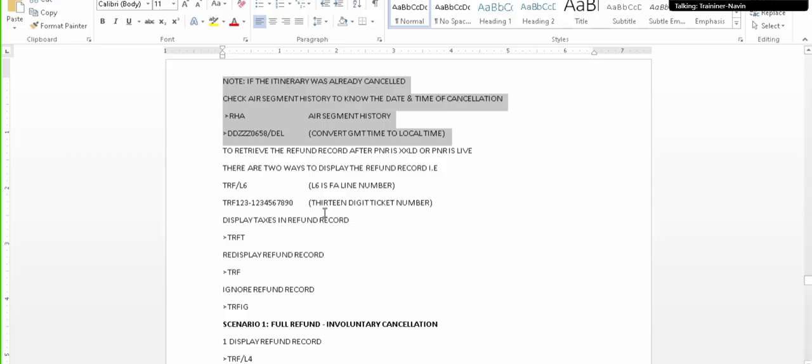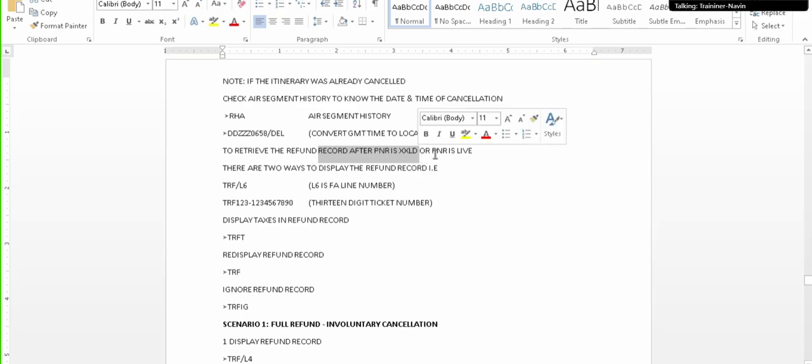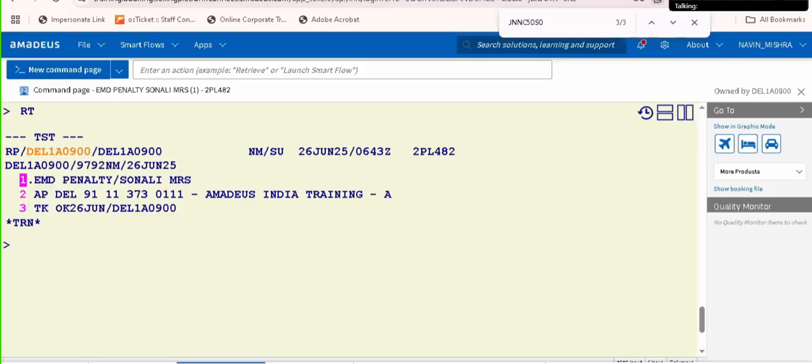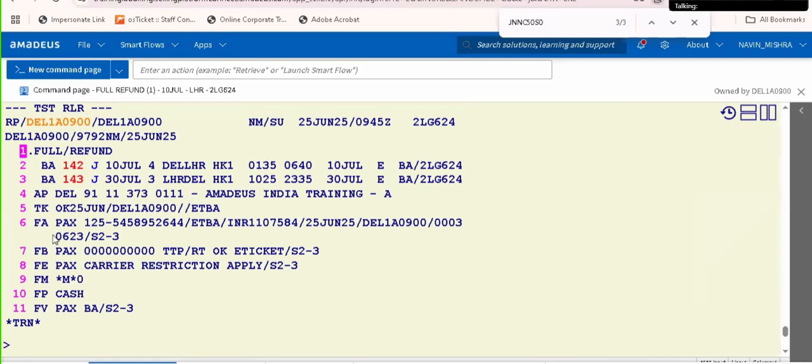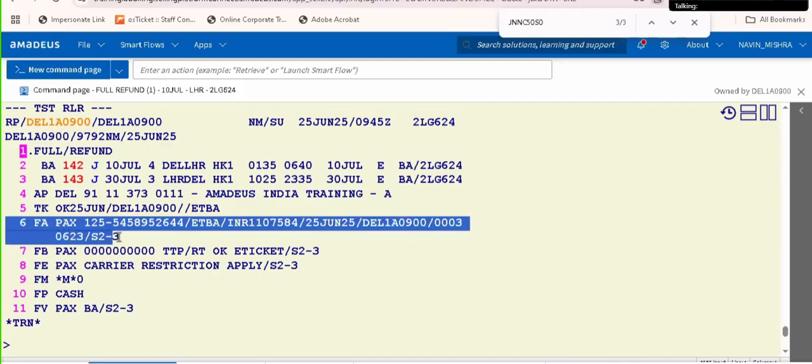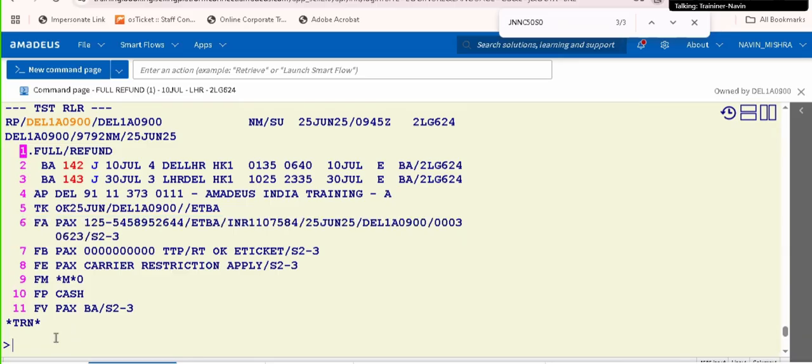Now, the next step. How do you retrieve the refund record after the PNR is cancelled or if the PNR is live? So I am going to talk to you about the first step. When the PNR is live, how will you process the refund record? So if you wanted to process the refund record, the ticket number is showing in the PNR. Let me show you the example.